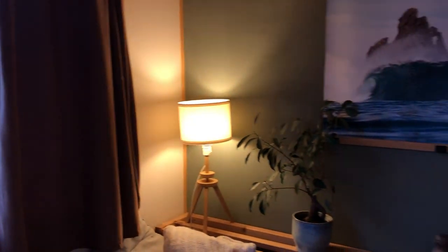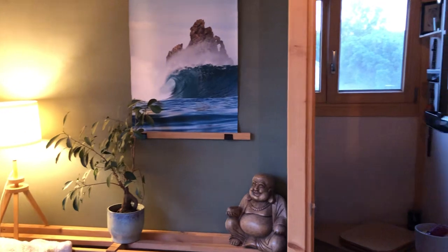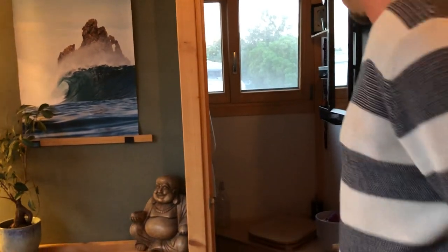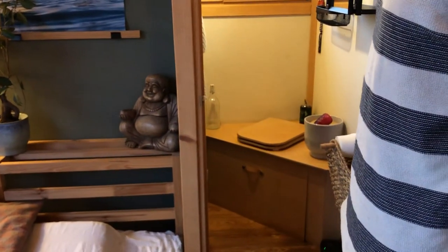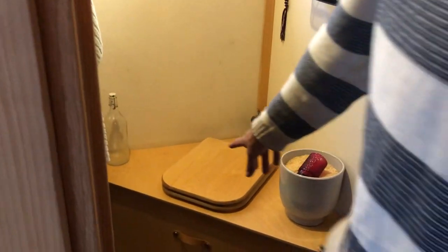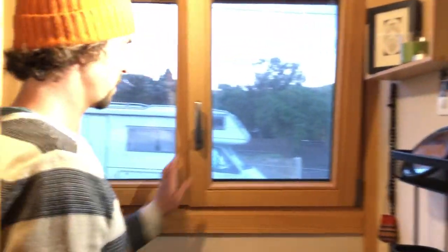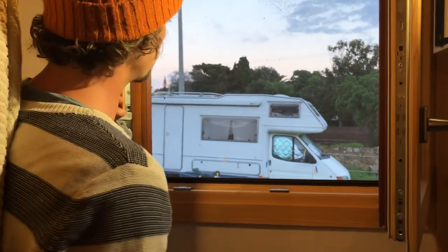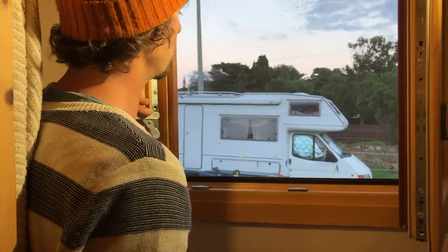All right, here at the end we have the bathroom with a dry toilet. The dry toilet has a ventilation included here, so we can turn it off during the night. Here we have place for storage, also up there. We have a beautiful window, can open from both sides. Oh, the birds, nice.